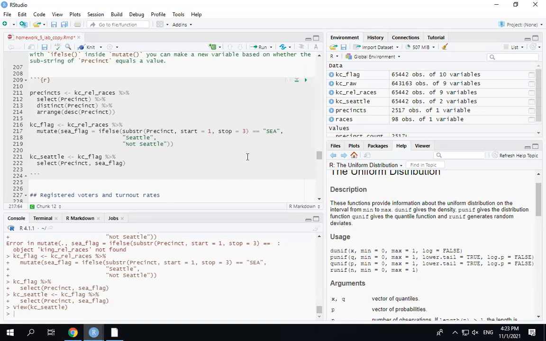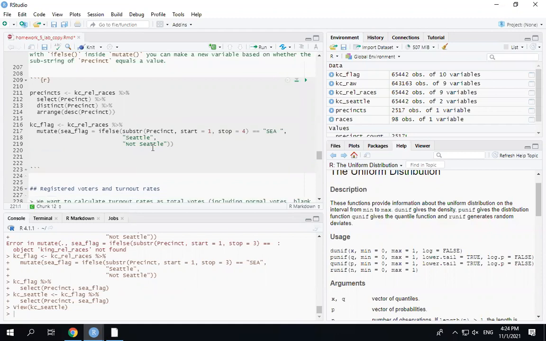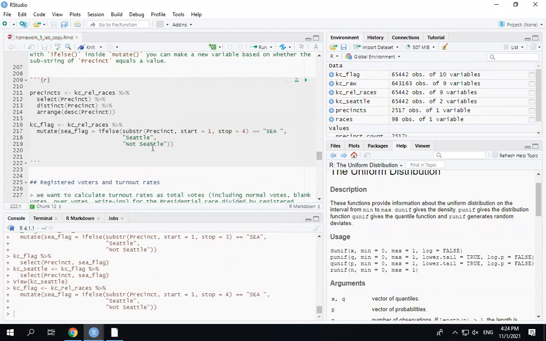So to combat this, of course, we could just look at the first 4 characters in our string and add a space over here. What that would do is keep only the ones that are SEA space a bunch of numbers, some kind of identifier. If there wasn't a space and it went immediately into the code of the precinct, could you say starts with SEA and then has a number? Yes, we could. The way that we're going to do that is going to be discussed in, I think, week 9 of this course. Okay. So we'll run that, and that'll be about right.